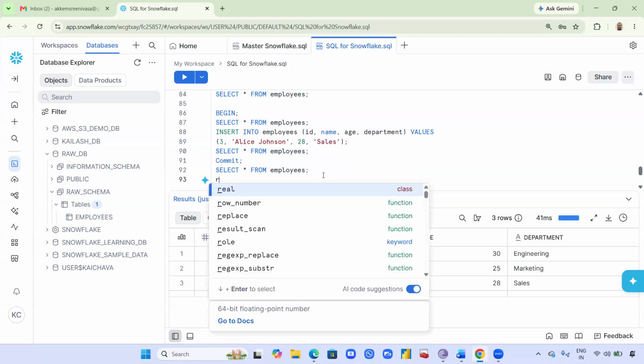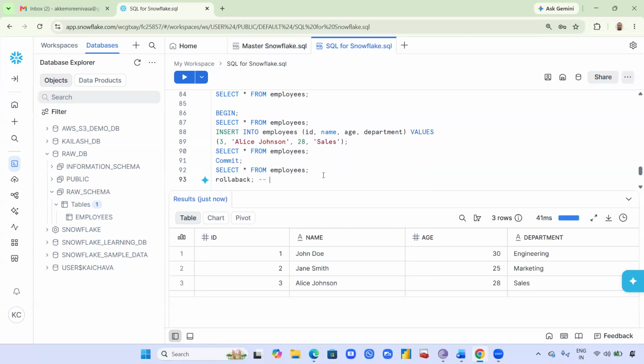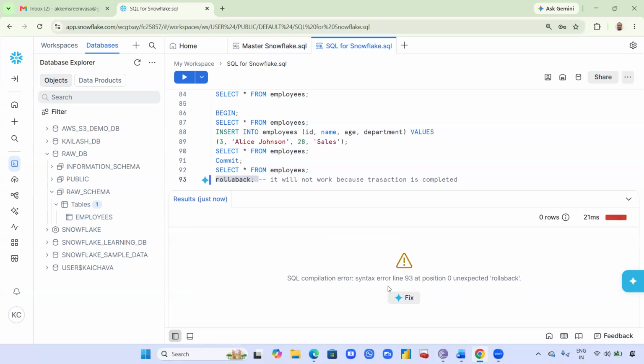Even if you try rollback now, it will not work, because the transaction is completed. Let's execute the rollback. It gives an unexpected rollback syntax message; it will not work.